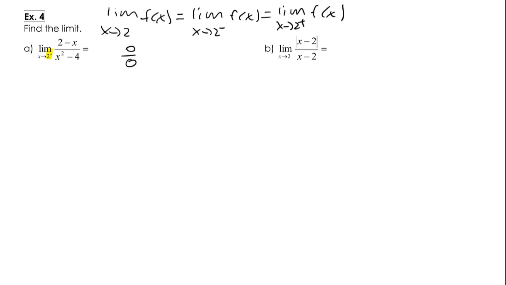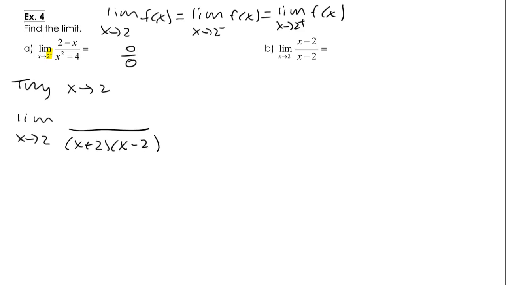If you try subbing a 2 in, though, do you see that you're going to get 0 over 0, which is indeterminate? Okay, so what we're going to do is try letting x go to 2 instead of 2 from the right. We're really just going to think about it as 2, and if that works, we'll be okay. So let's look at the limit as x approaches 2. 0 over 0 didn't work, so we have to try one of those 3 things that we've been talking about. It looks like factoring is going to work, or at least it's factorable.